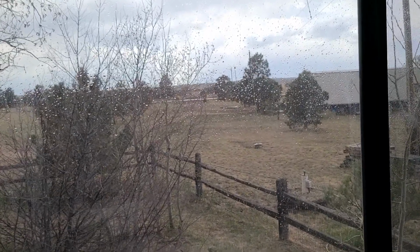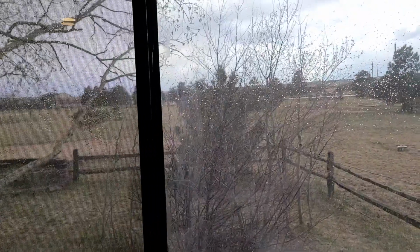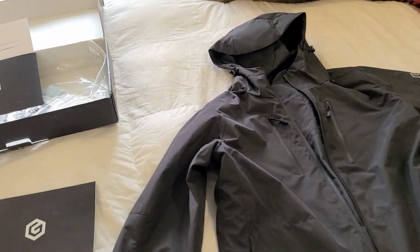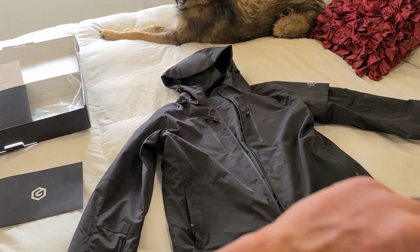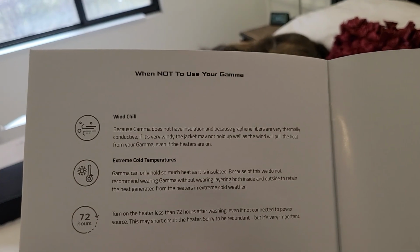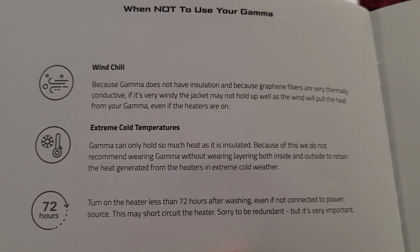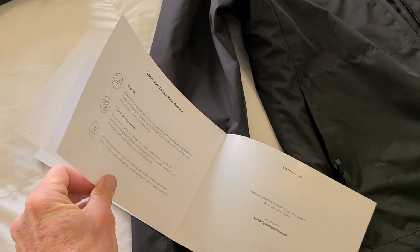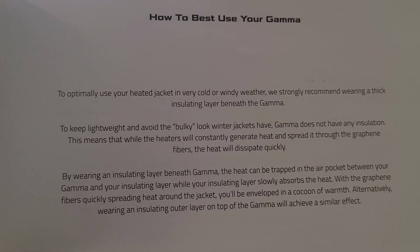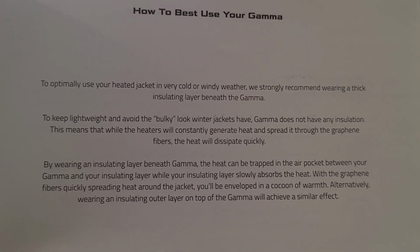But when it is super cold and there's a wind chill, or if it's really cold outside and snowing, then this jacket won't do what it's supposed to do in those kinds of conditions. So this is not to replace your super heavy, thick down jacket for wind chill or super cold temperatures. It says it right here, when not to use your jacket. I'll let you guys go ahead and pause that, read that. Now, something the directions do state, if you do want to use it in colder weather, is you want to wear an insulating layer beneath the jacket, and it traps the warmth in there, kind of like a cocoon effect.